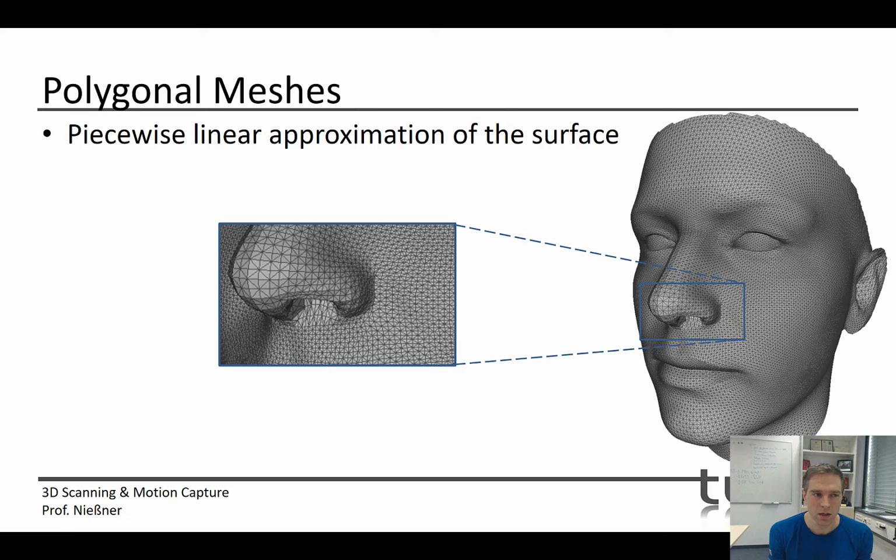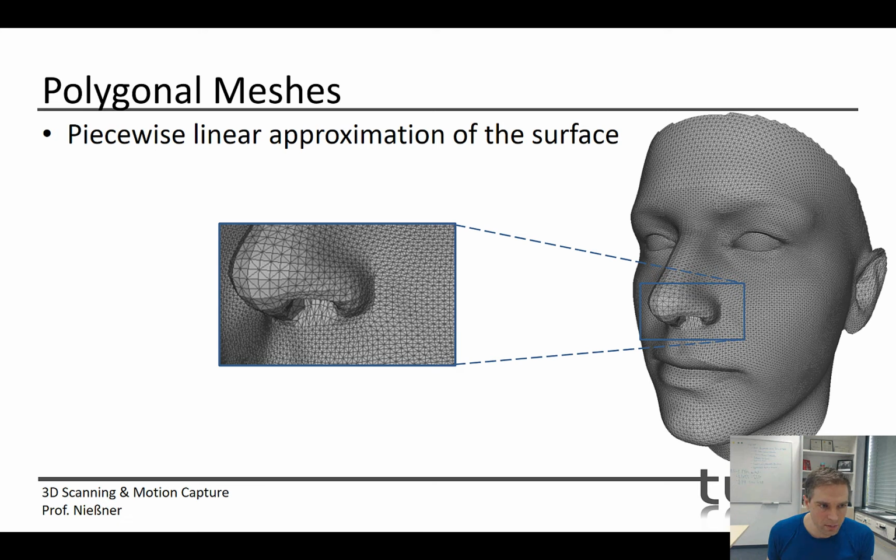Here's an example of a human face, or, well, I guess it's mostly the head. The idea here is we have a lot of small faces, and most of the time these faces are triangles. I mentioned this already in the last lecture a bit. There are certain reasons why triangles are often a go-to representation, because that makes modeling a little bit easier in modeling tools, but it's also very much what graphics cards like GPUs use today in video games or possibly even for movies.